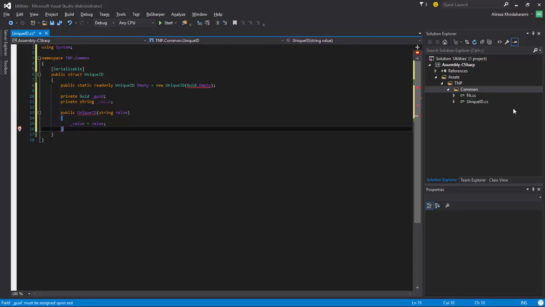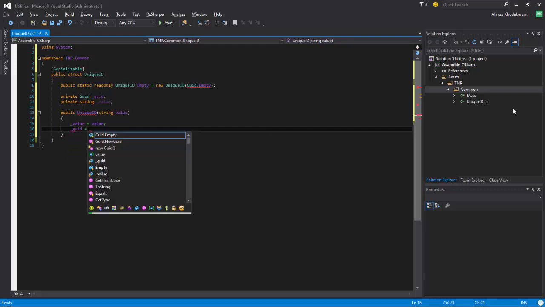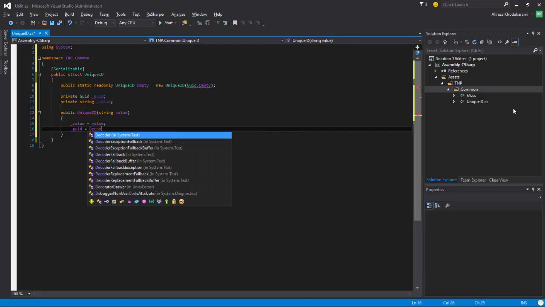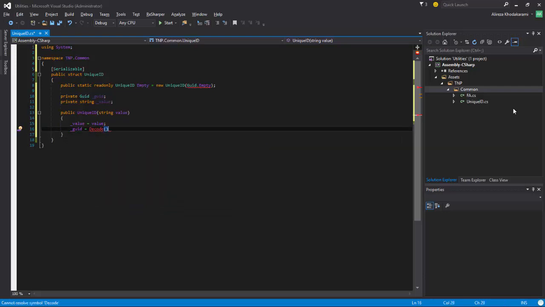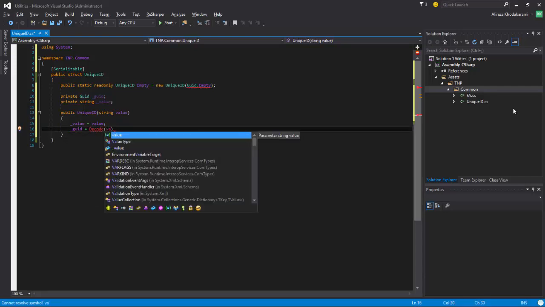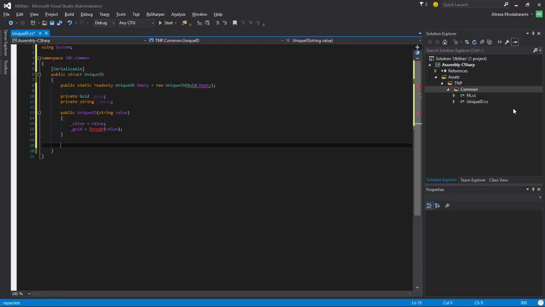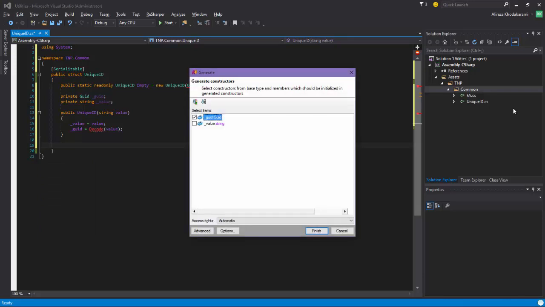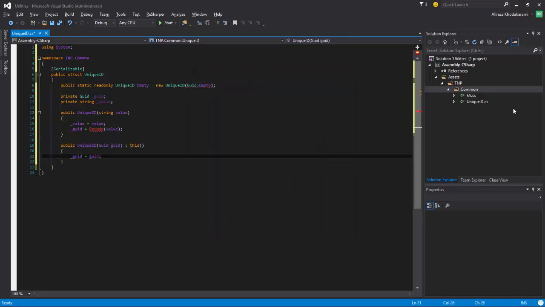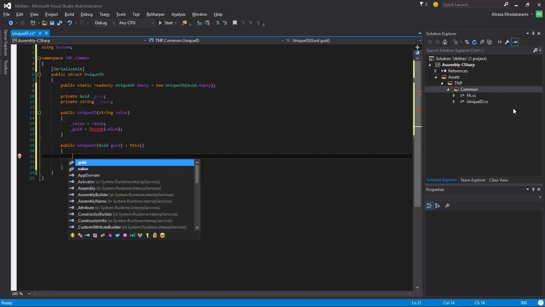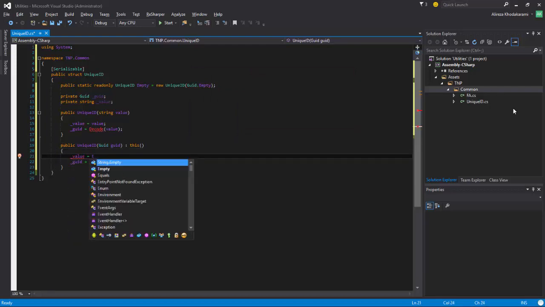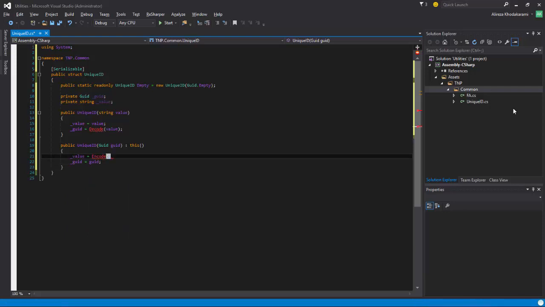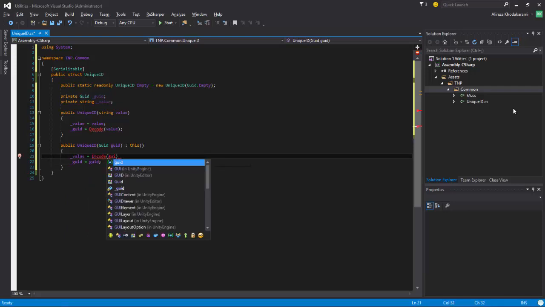Here we say GUID equals to decode, that's a method that we will add later, of the value. Then we will have another constructor that accepts a GUID, and here we say value equals to encode, and that's again another method we will add, of the GUID.